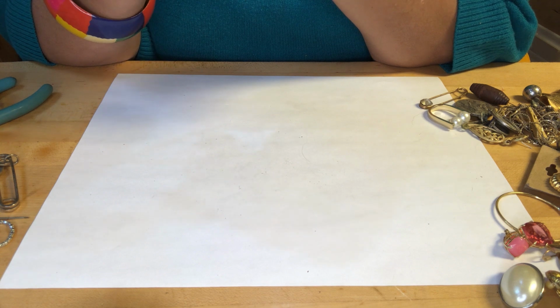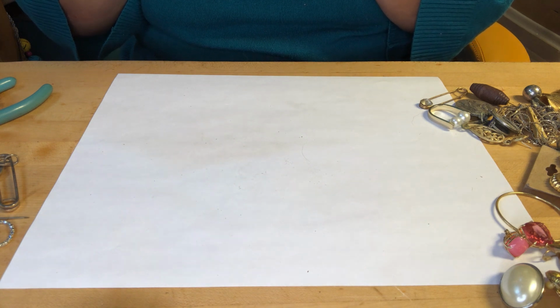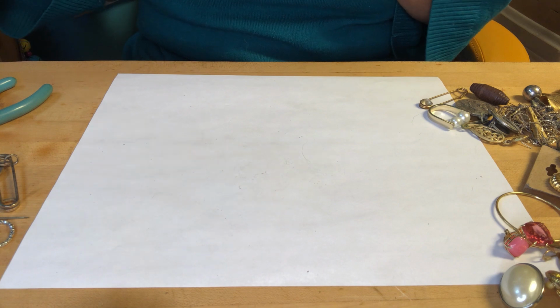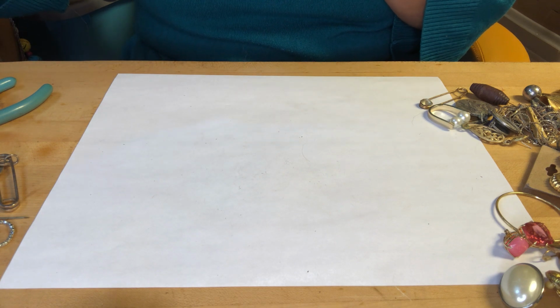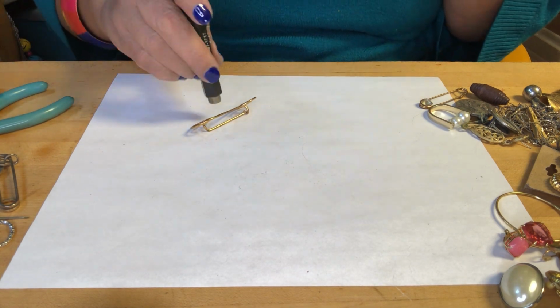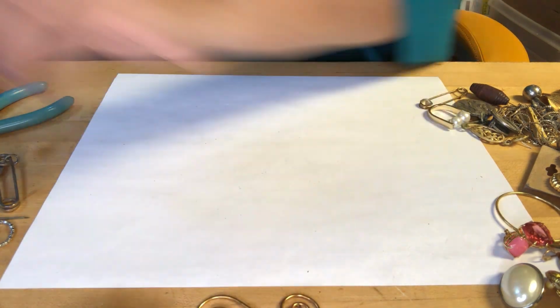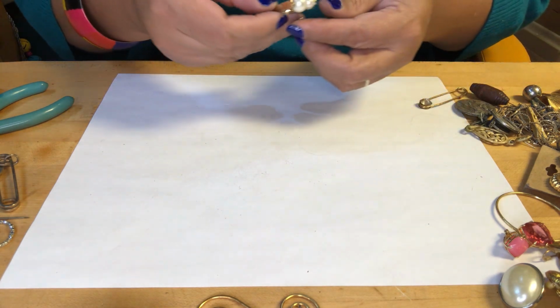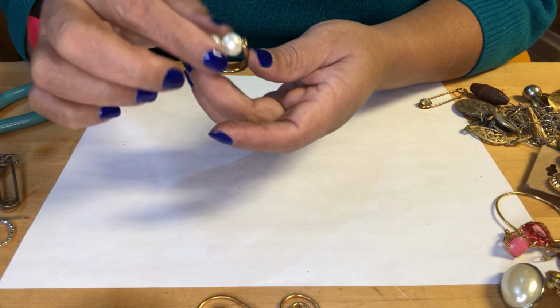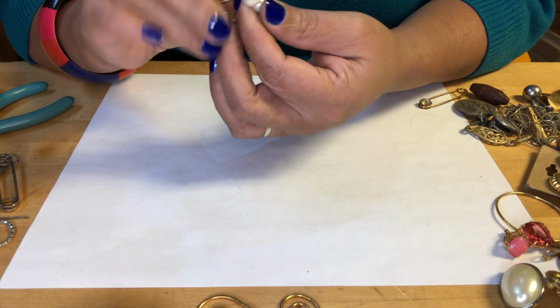Let's see. I see some stuff, verdigris. Yep. I think it has some verdigris. Let's see if I can clean it. Oh yeah, I think this pin was gold filled maybe. Yeah. Anyways, let's see. This is, I think it is a pendant. I think this is a pendant. Okay.